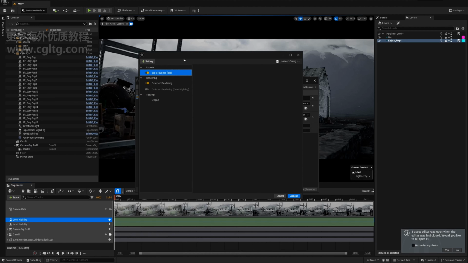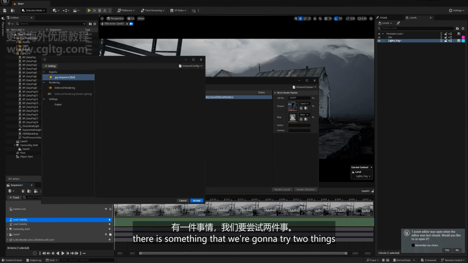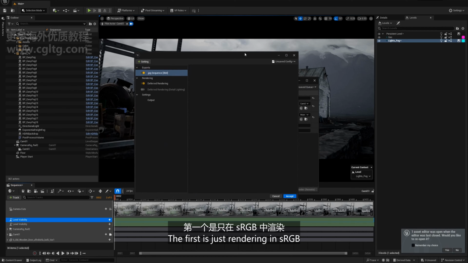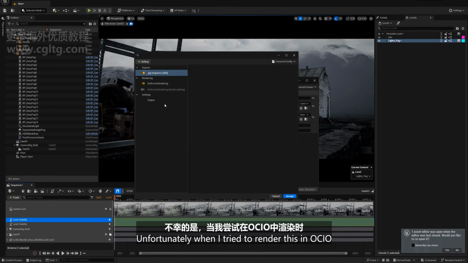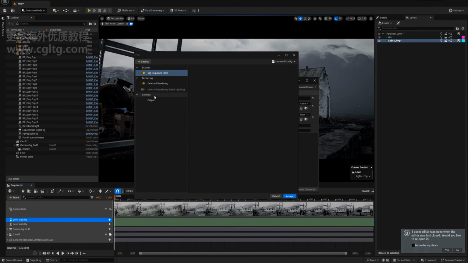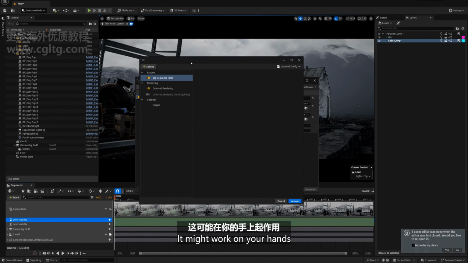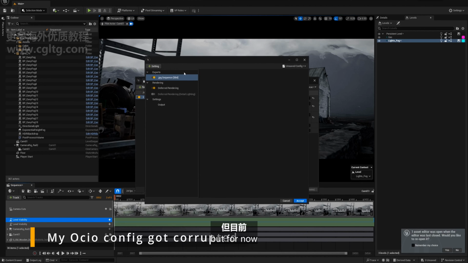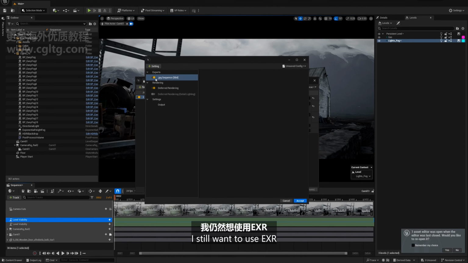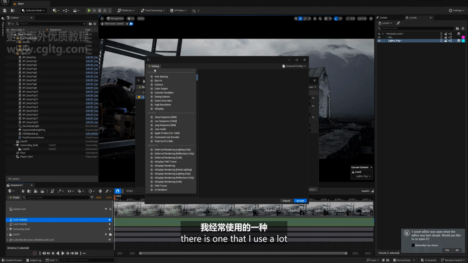For the JPEG, we're gonna try 2 things. The first is just rendering in sRGB, basically raw color. Unfortunately, when I tried to render this in OCIO, it didn't work, but I'm gonna show you both processes. It might work on your end, but for now, let's focus on sRGB. I still want to use EXR. If EXR doesn't work, there is one that I use a lot.